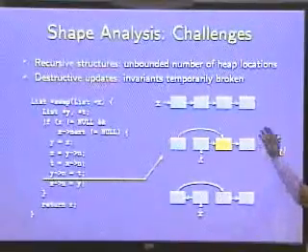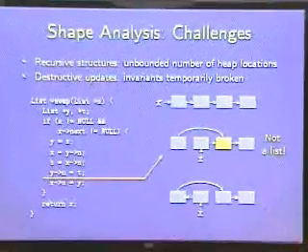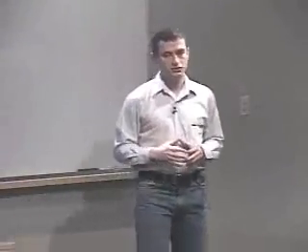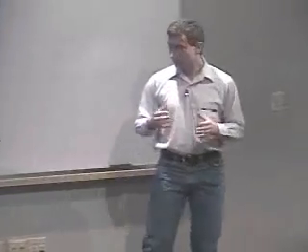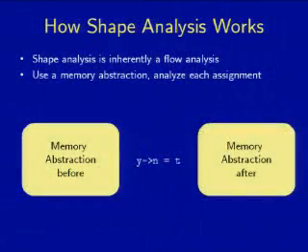So you can see that although the invariant holds at the beginning and at the end of this procedure, it is temporarily invalidated. Now, the lesson that we learned from here is that shape analysis is inherently a flow analysis. You need to do a flow-sensitive analysis over this code to determine that the invariant is being restored. And this is somewhat bad news because in the pointer analysis world, the scalable analyses are those that are flow insensitive. So flow insensitivity is where you gain a lot of efficiency and scalability. For shape analysis, you have to do a flow analysis.